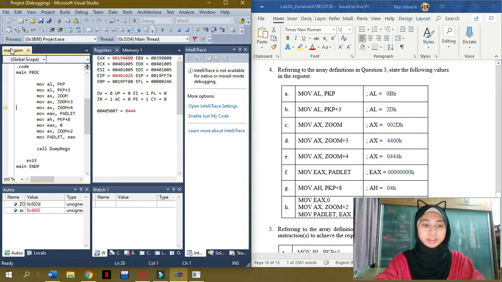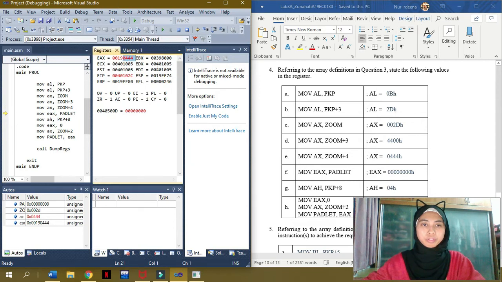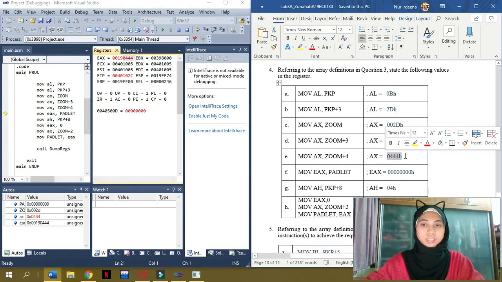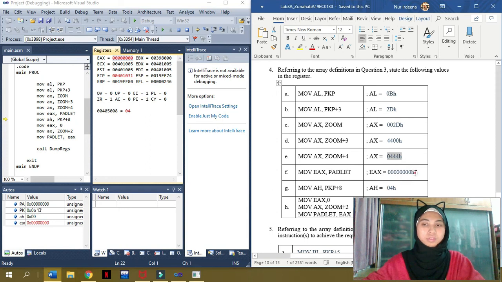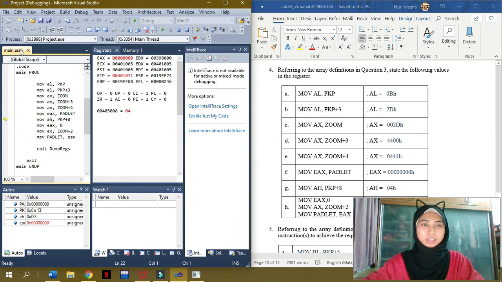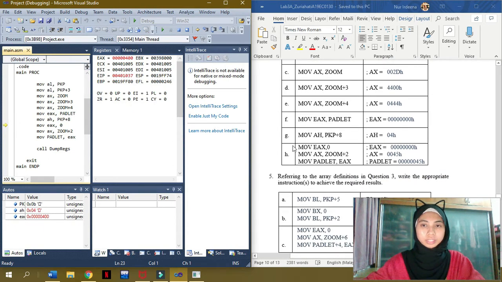I click on F11, 0444 for AX, so it's the same here. Next, for F it asked for EAX, so I'm just going to copy all of this inside here, 00000000 hexadecimal.